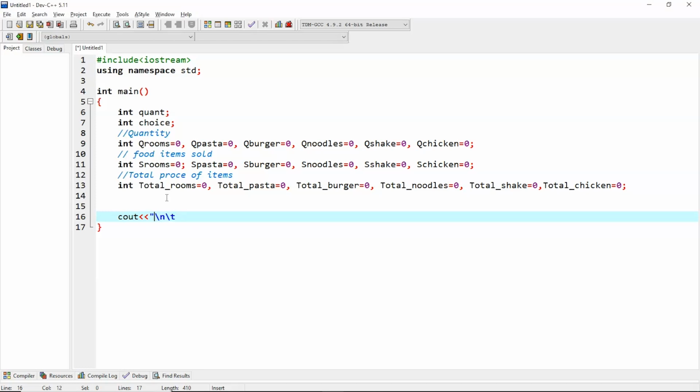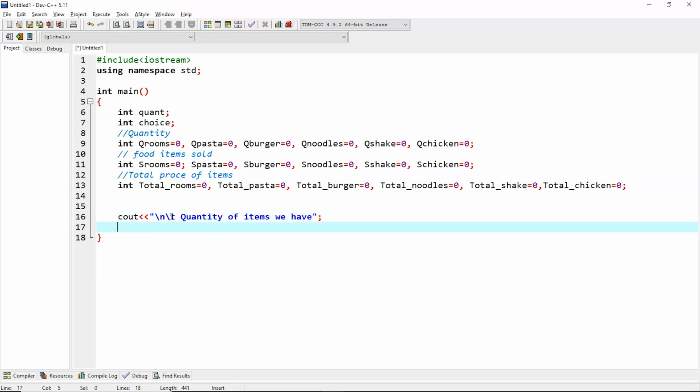So we need that horizontal space. So we'll write quantity of items we have in a hotel. Alright, now we'll write rooms available.